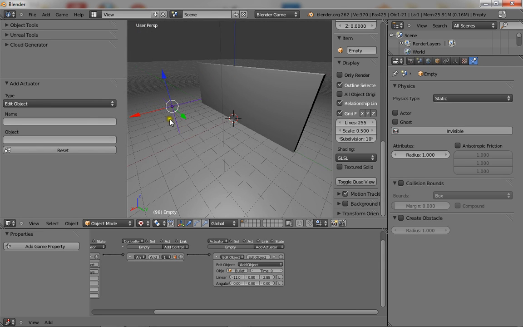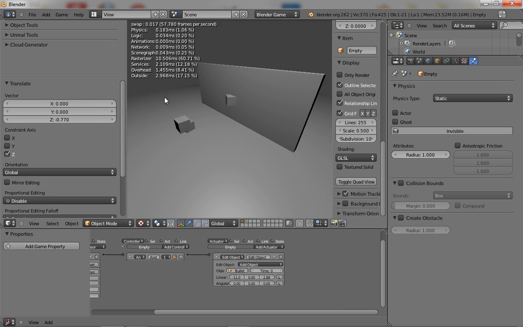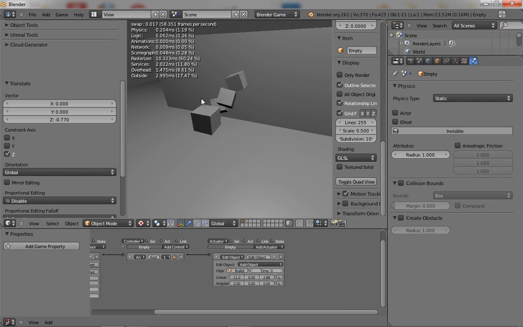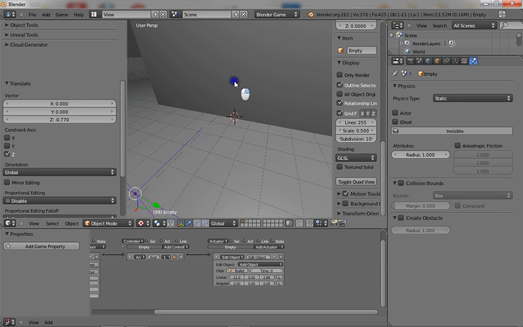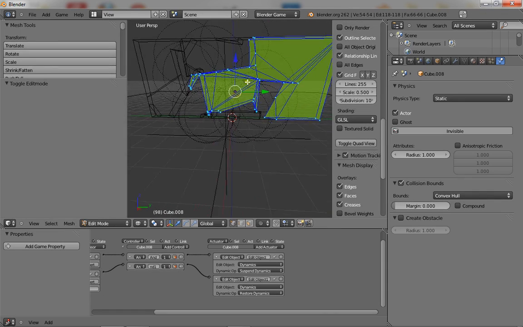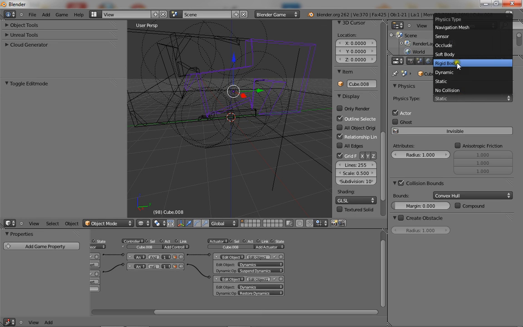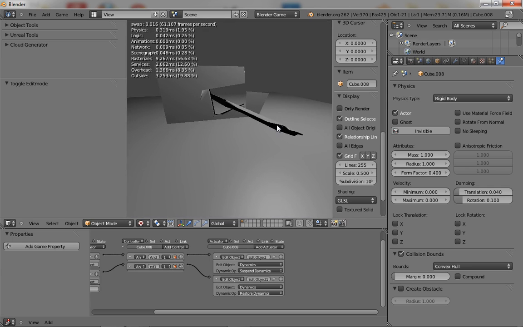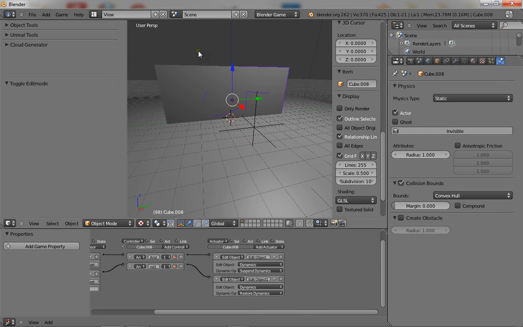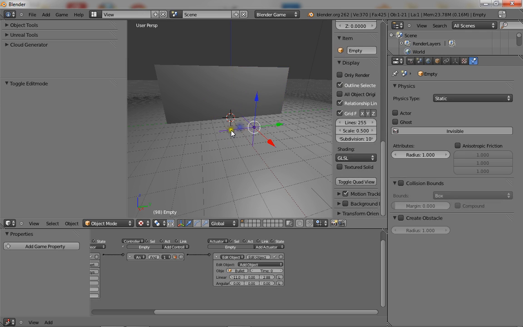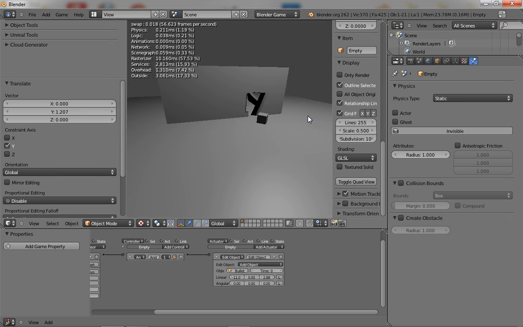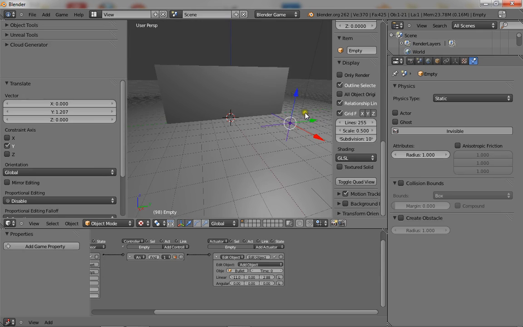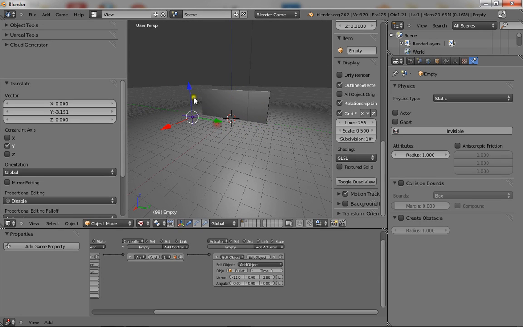Now you want to kind of perfect it so there aren't little floating bits randomly. As you can see there, I didn't get that bit of the wall properly. So if I make this a rigid body and I shoot it, it will kind of look weird. So if you're going to do it, make sure you select the outlines of the wall and keep them as static, otherwise it will look really weird. So just make the little bits of the wall fall apart like that. And that's all there is to it. That's destruction in real time.